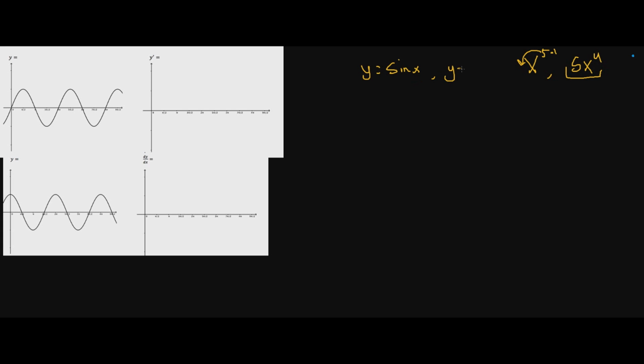Or what if I want to take the derivative of cosine? Notice how these don't have an exponent. We can't just subtract 1. There's nothing to subtract 1 from on the exponent. So we're a little bit out of luck. And since we don't have that option, the next best thing to do is to sketch these and then try to make sense of them.